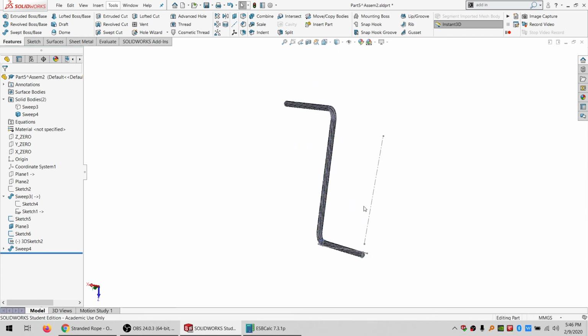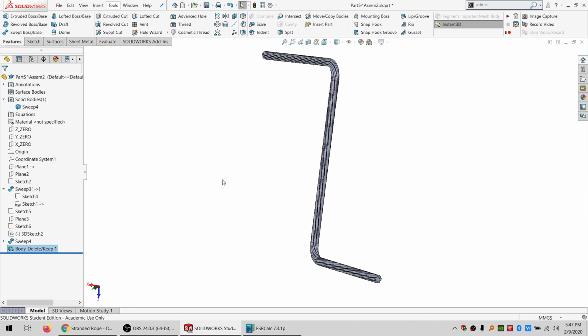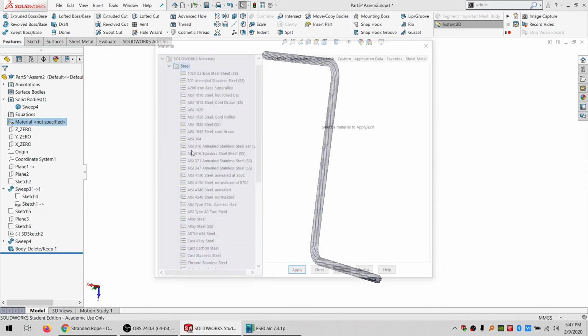So if you measured this out and you figured out it was, say, 5 meters long, and they said you've got 1.5 rotations per meter, you could just say 5 times 1.5. Okay, I need 7.5 rotations, I believe, just off the top of my head there. So let's hide this, hide this, hide this, hide this. Could undo that original feature I just deleted, but I can just delete it since this is just an example. And then edit material.